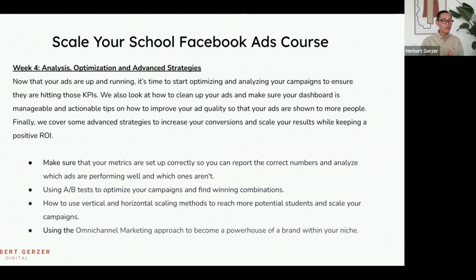We really want to look at the hard data and not just go by gut feeling, like, oh, I think this ad is performing well. I really love this video. It should be the best one. No, we want to look at black and white numbers and analyze them and know, all right, these ads are performing well. These are the combinations, so that we can improve continuously.